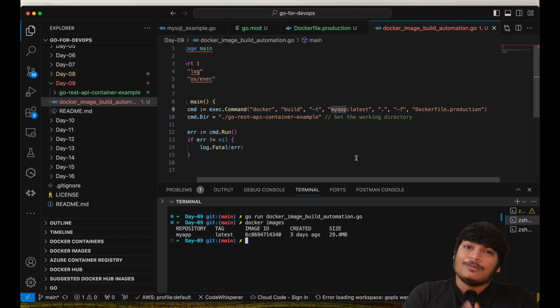So similarly, if for any reason you don't want to utilize shell scripting, maybe you want to do it programmatically, get some values from the database and then do it, it is also very easy using GoLang. You can execute commands and achieve your expected result as well.